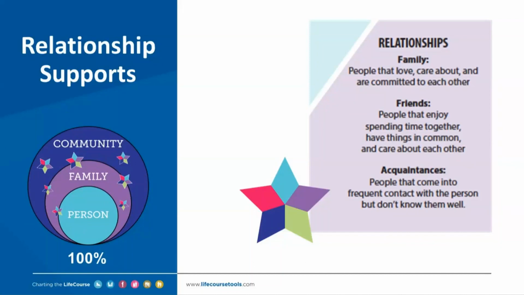And I'm going to give you a quick example. So my son, Ben, he receives paid supports to go out in the community. And, you know, we self-direct. So sometimes we're without staff, people don't always give us much notice and we haven't hired a new staff yet. So there was an opportunity where he didn't have staff for a couple of weeks. And so he wasn't able to go some of the places he likes to go. And one of those places is our local community center. And at our community center, Ben likes to work out and he likes to shoot baskets. They have a nice gym there that he likes to go to and play basketball. And he wasn't able to go for a couple of weeks.